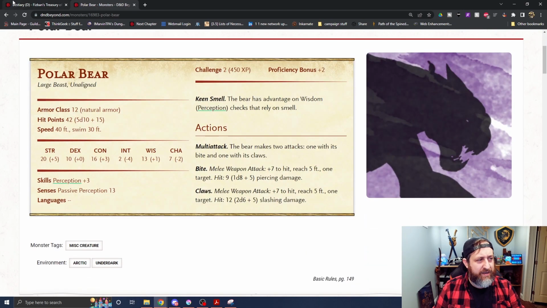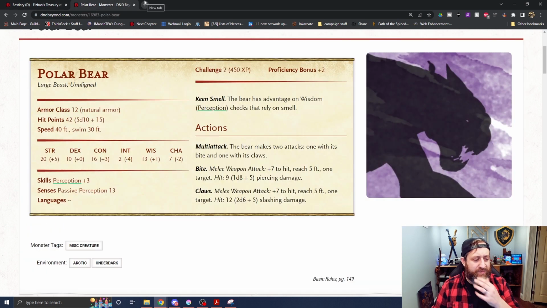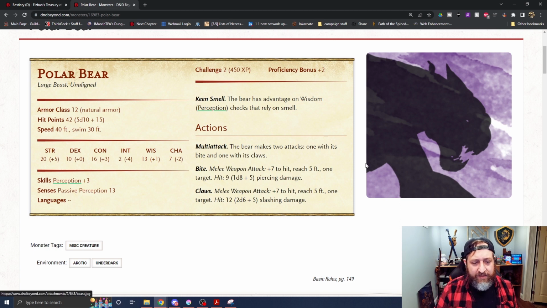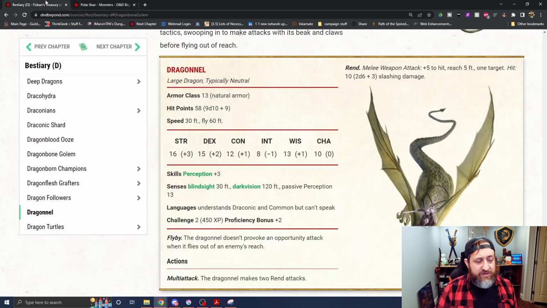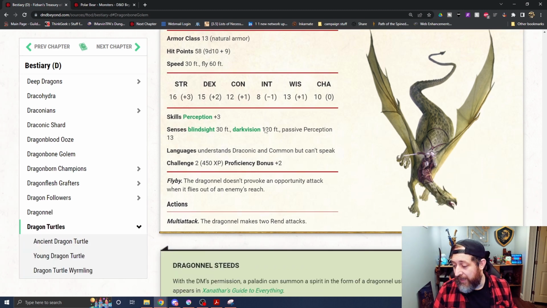Yes, polar bears have a little less armor, a little less hit points, more movement speed in general, and a swim speed. Obviously, they're less intelligent. They do have keen smell, polar bears, and then they have 2 attacks, a d8 plus 5 and 2d6 plus 5. These guys have 2d6 plus 3, but they also have flyby.